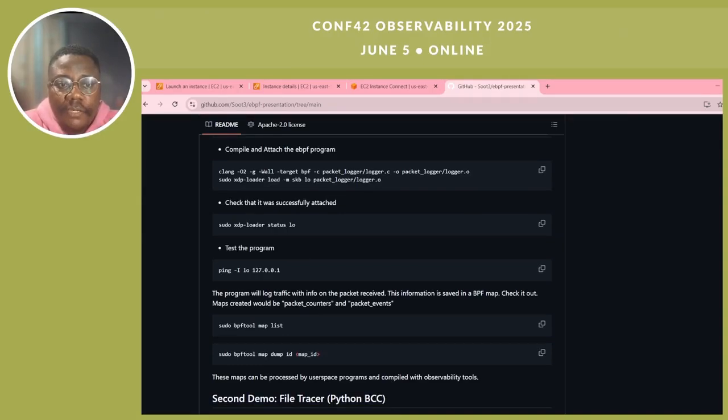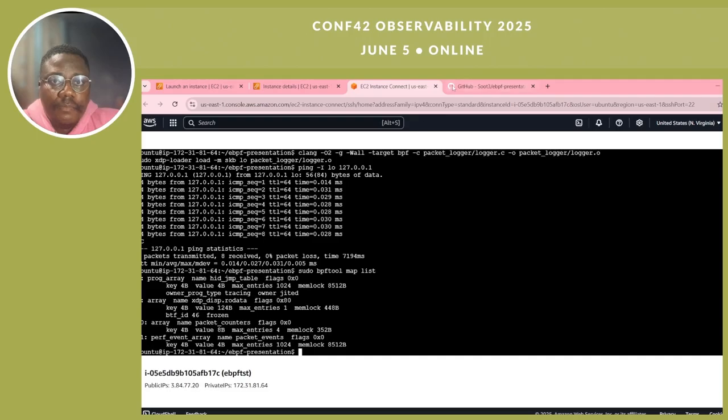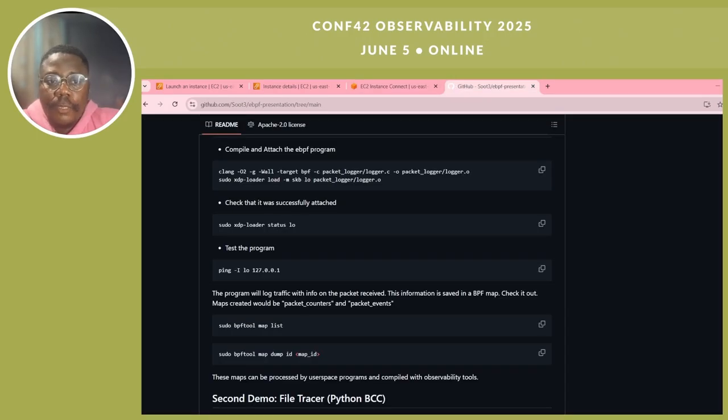This BPF map is accessible to kernel space, but also accessible to user space. It can be exported and pushed towards your observability tools like Prometheus and Grafana with user space tools.